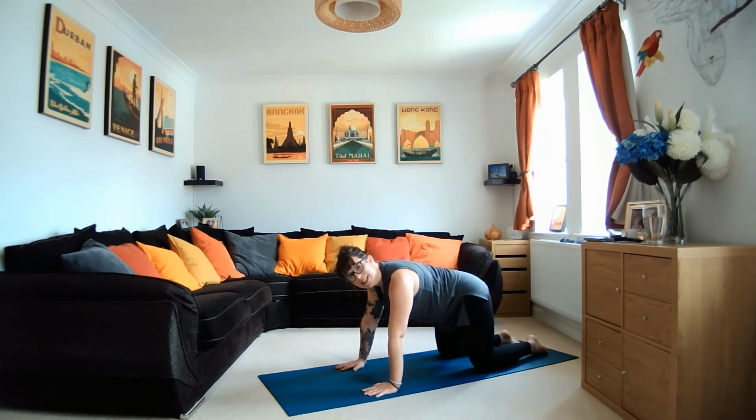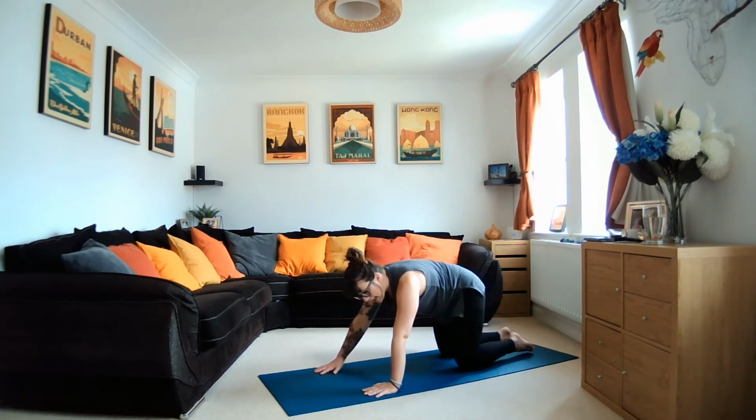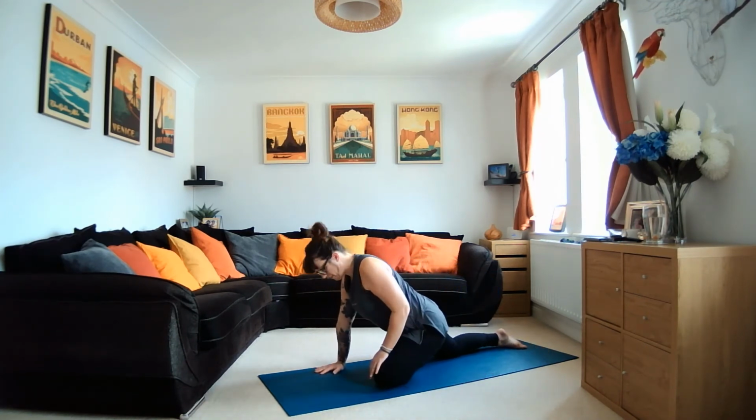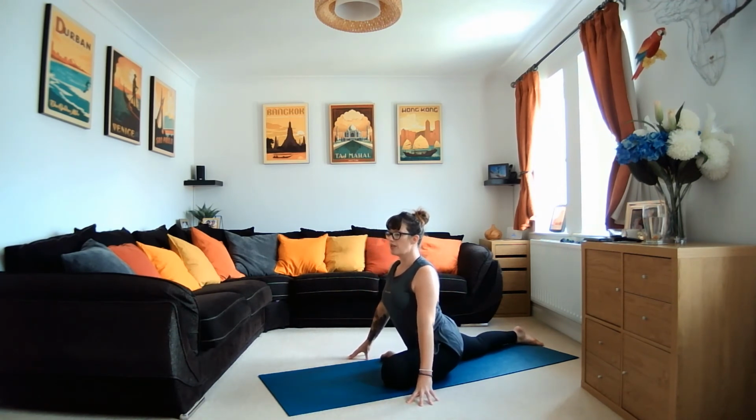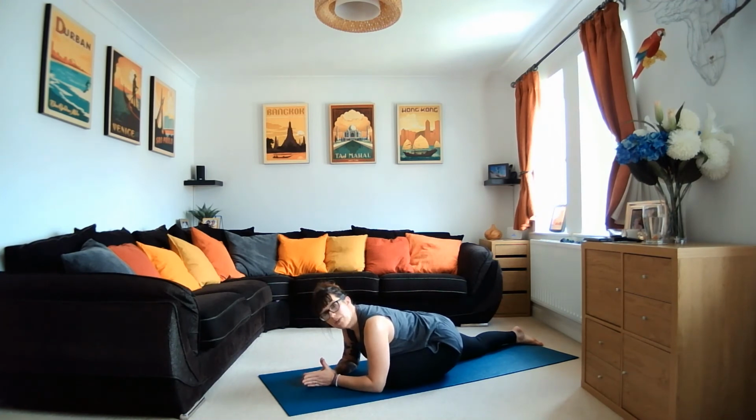So moving now into pigeon on the other side, so taking the left knee towards the left wrist, lifting up through the shin, back leg comes back. So start on your fingertips, always just check in. And if we want to take it deeper, we're going to come onto our forearms, again thumbs pointing up, resting that pressure point just at the beginning of the eye socket between the nose and the eyebrow.